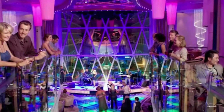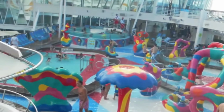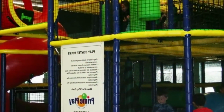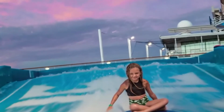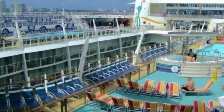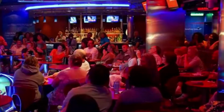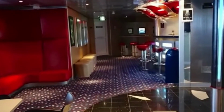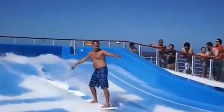Starting from Deck 14, you will get many more cool things to do. Here, for example, you will find a kid zone with workshops, a play zone, a kid science lab, and many other spots to have a great time with children. Deck 15 will offer no rooms, but there is a bunch of entertainment options. For example, there's a sports court, teen disco, sports pool, main pool, and whirlpools, bar zones, beach zone, and also solarium. On Deck 16 there are 2 floor-rider attractions and also some open bars and terraces.